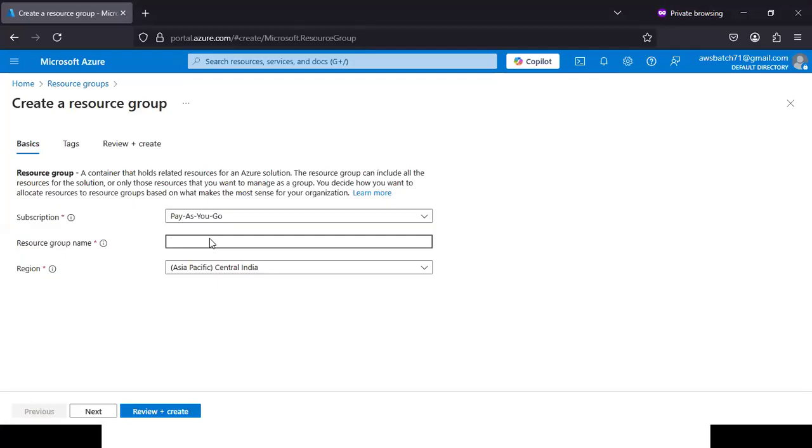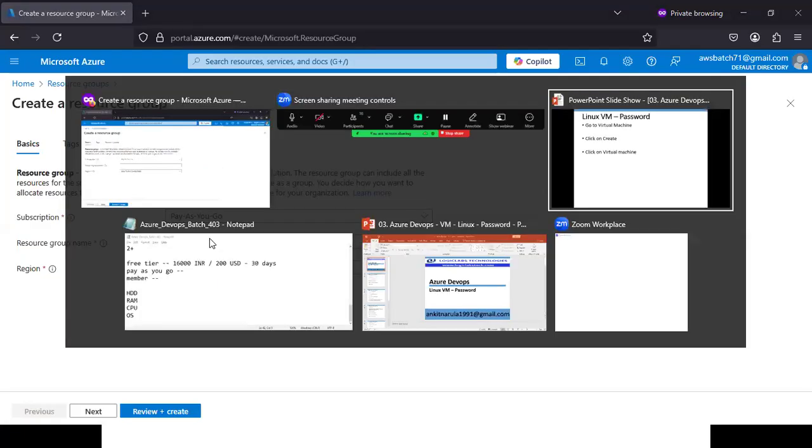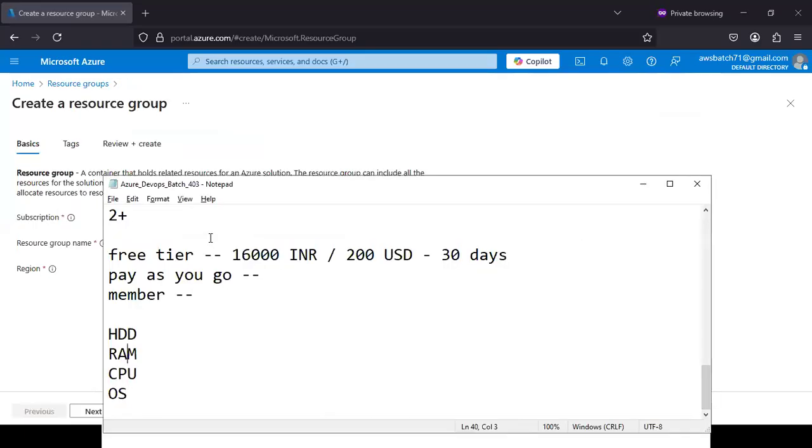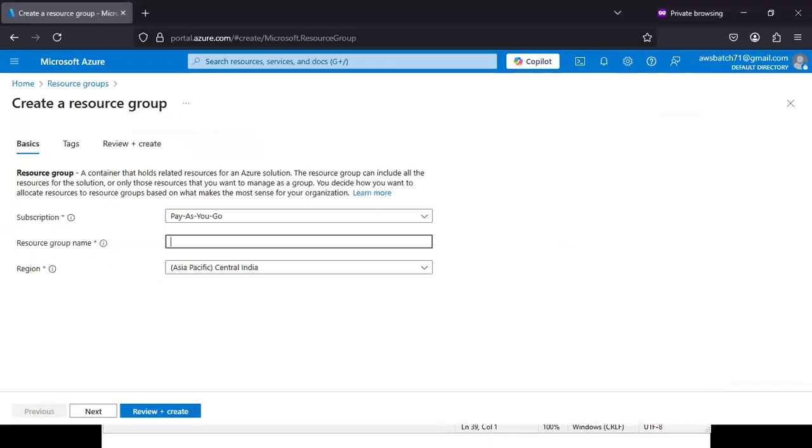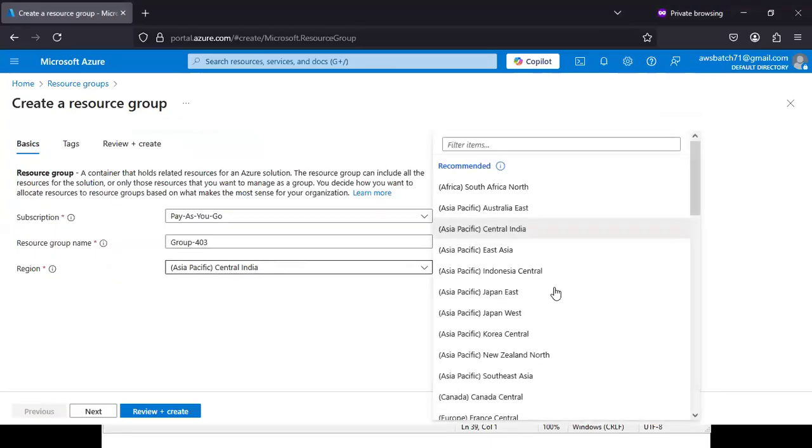Now give the resource group name. The resource group name can be any name. It can be your name, my name, XYZ, whatever name you want to give. I'm giving the name as group 403. And in which region am I going to work? Here is the list of regions.